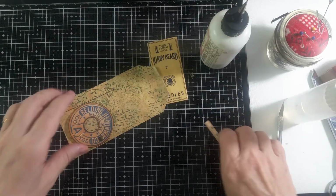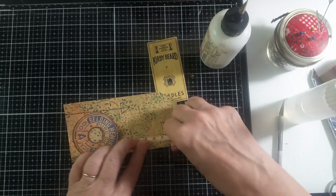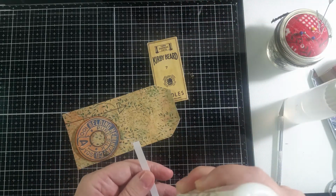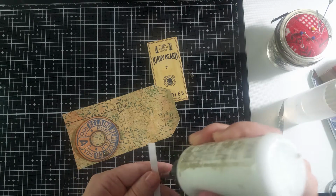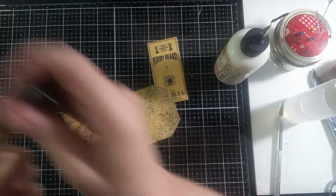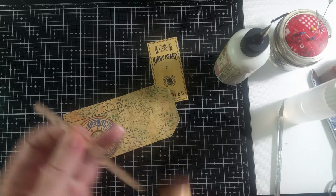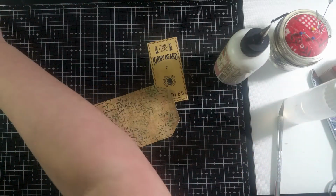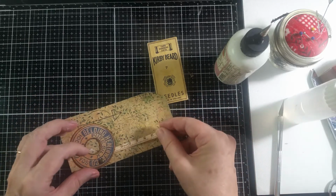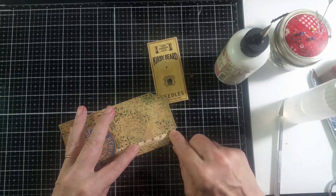Oh, I think I'm going to put this on first before I finish that up. I'll put a little glue on that. That'll be kind of underneath, sticking out. Oh, I should have done a little of this. The Messy Crafter. Get glue on everything. Okay, let me get this up here.